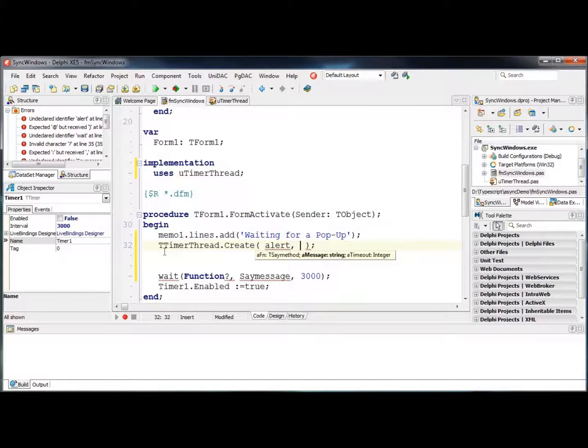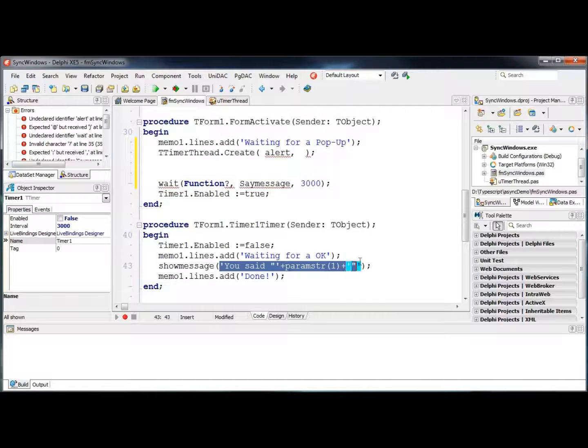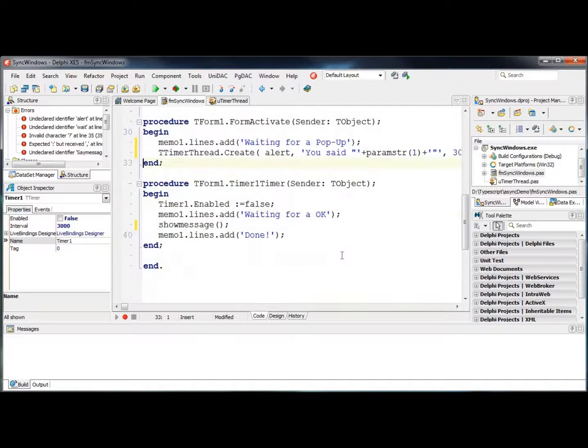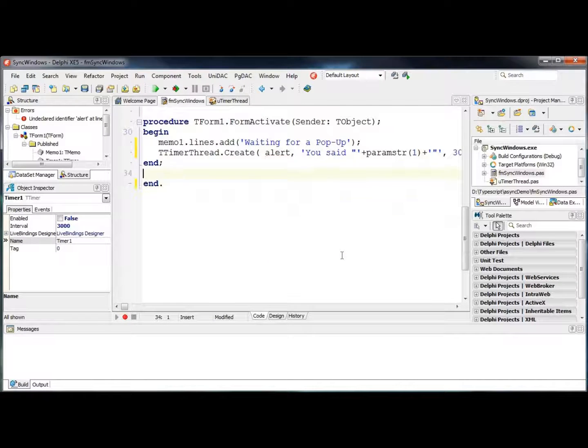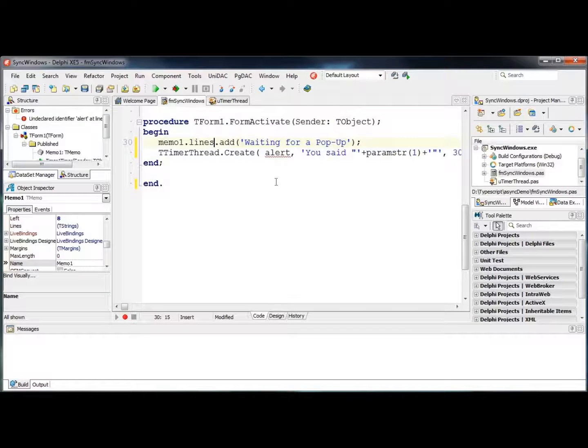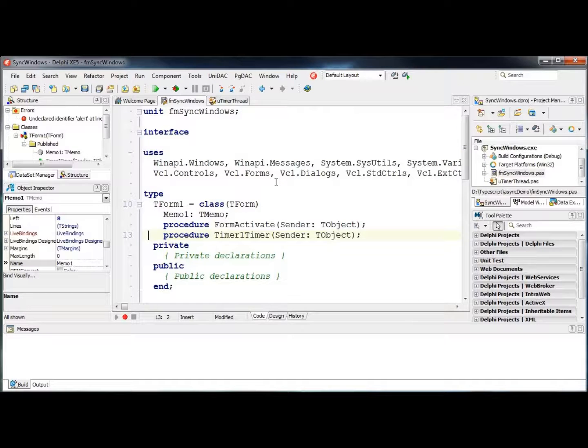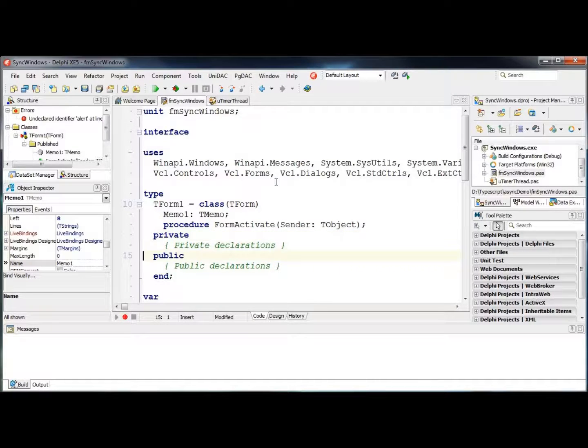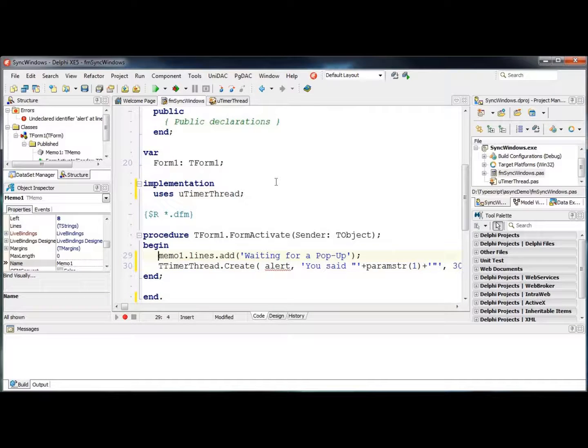Now, next thing we need is a message. So our message is the bit down here, parameter string 1. Say that, and the third thing we need is our timeout, which we said was going to be 3000 milliseconds. So we don't need any of those other things. This timer one, we actually don't need that whole method anymore, and we don't need this timer. And I think we're good then, just tidying up to make sure there's nothing left of that. Yeah, there is that one there, we need to get rid of that. Okay, so we've got this thing here, which looks a bit more sensible.